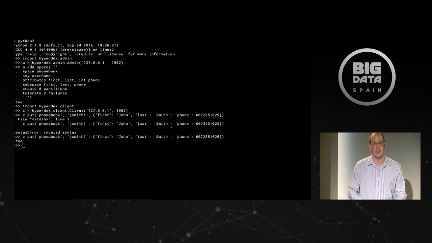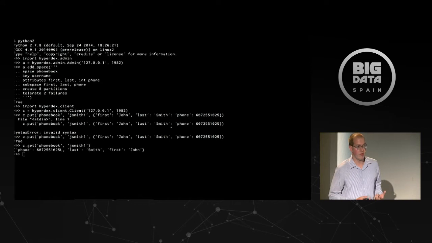And of course, we can get that exact same object back by doing a GET request. And so this is the same exact object we just stored. In HyperDex, you're guaranteed that when you do a GET, you will see the result of the latest put. There's no eventual consistency where it might be the freshest object. It might be an object you haven't seen for a really long time. It's the latest object. And that's really important, as we'll see later in the demo.